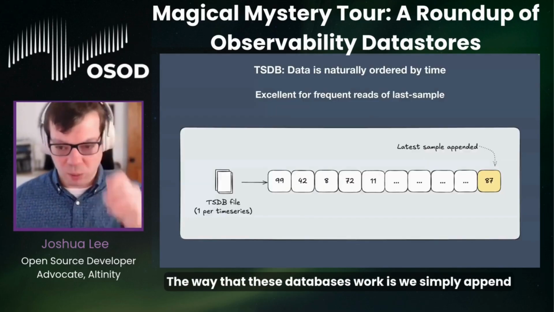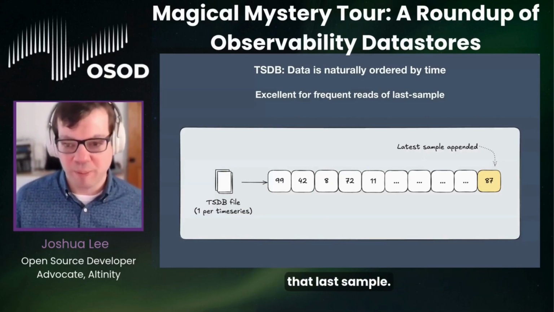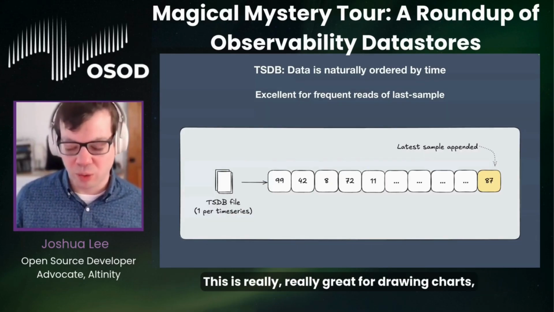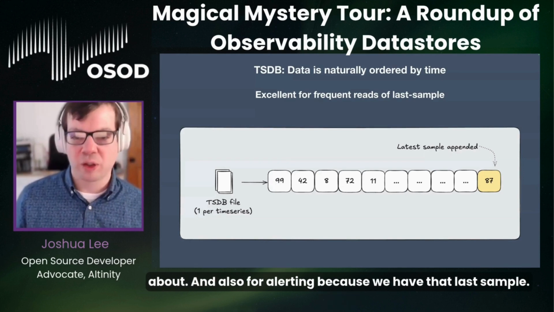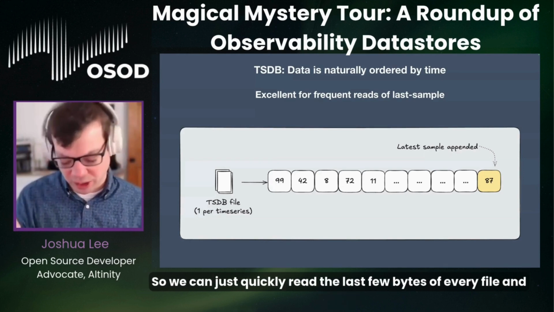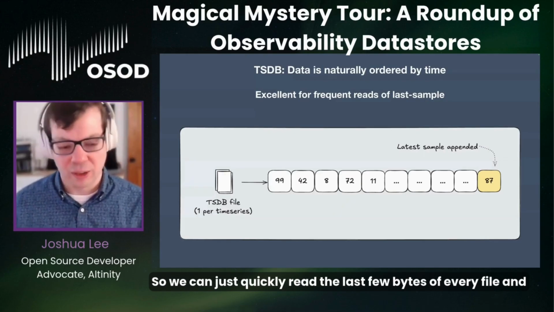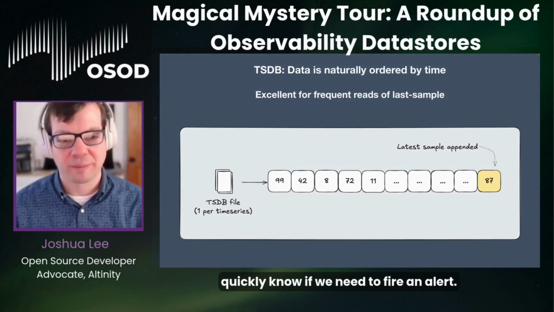The way that these databases work is we simply append the last sample. This is really great for drawing charts because we can quickly scan the sections of the file that we care about, and also for alerting because we have that last sample, so we can quickly read the last few bytes of every file and know if we need to fire an alert.